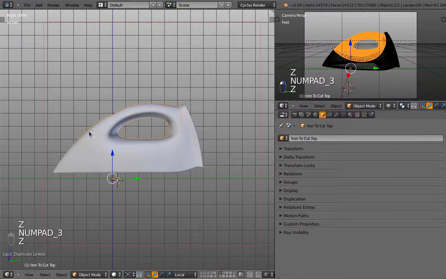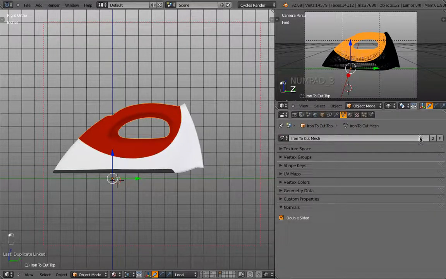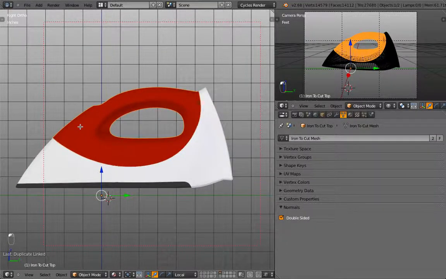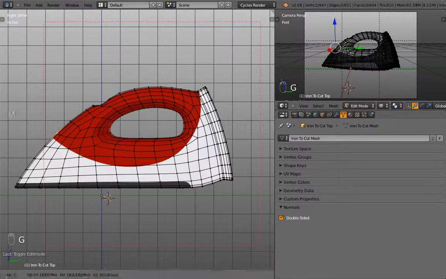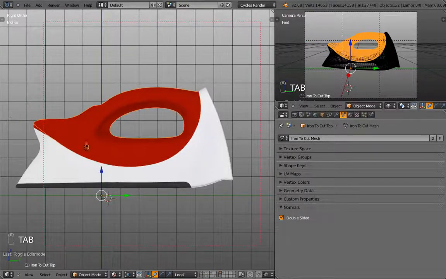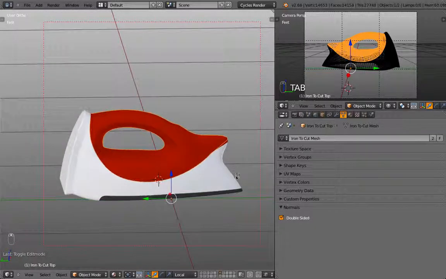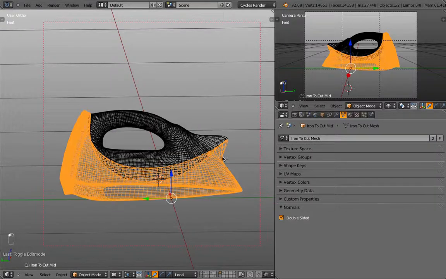And the main reason why I mentioned to create a linked duplicate, so a clone, is to share the mesh, because if I now go into any object, into edit mode, for example, select this point and stretch it, you will see that I modeled in both objects at the same time.